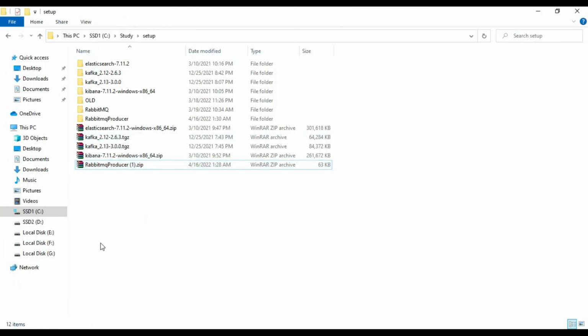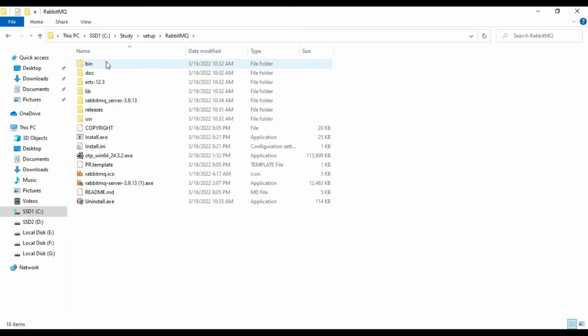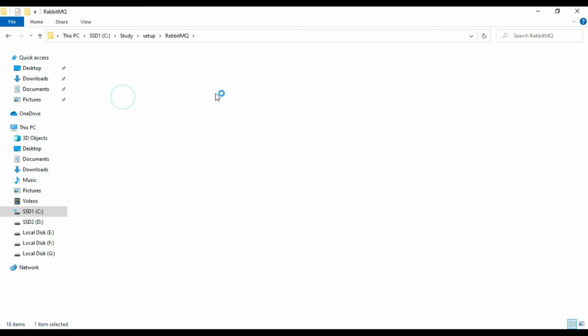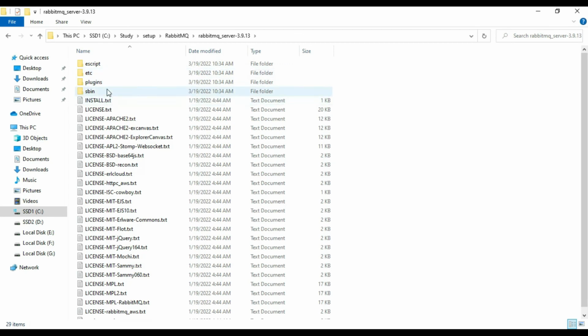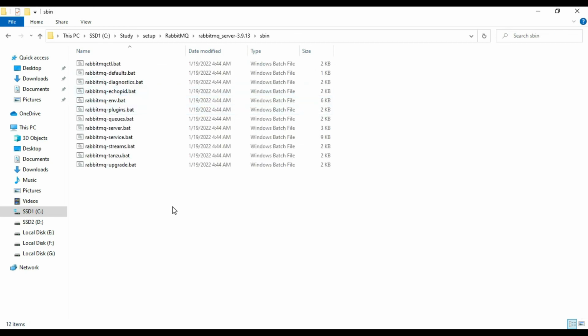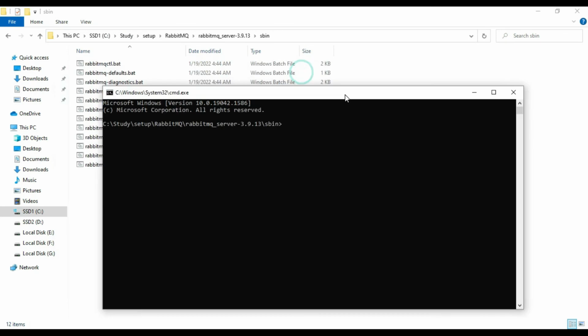One is you can go to RabbitMQ where you have extracted this server package. All information I have given in my earlier video, how to install on Windows 10 and how we can start it. Here, one way is by using command line we can start this.